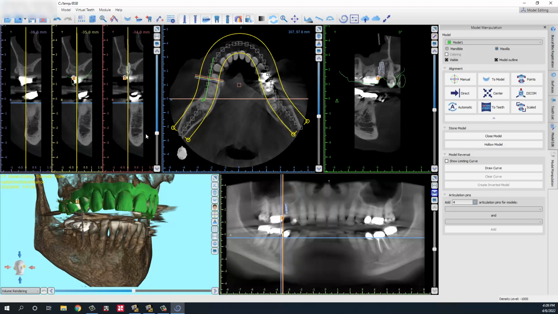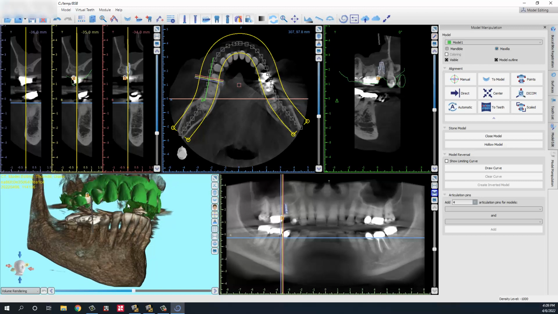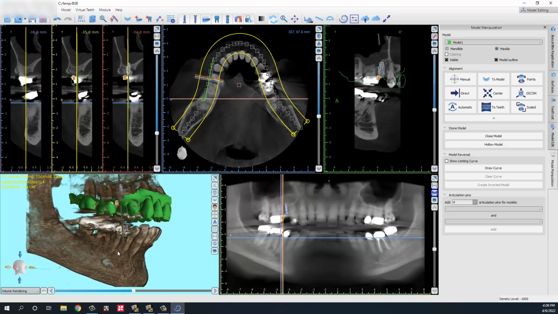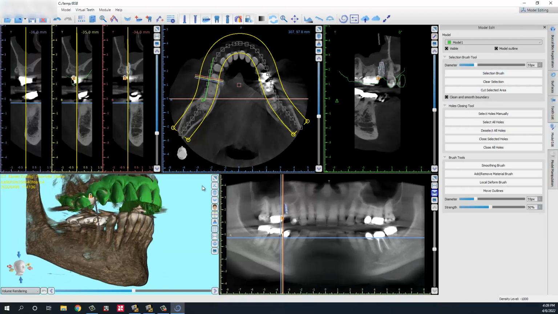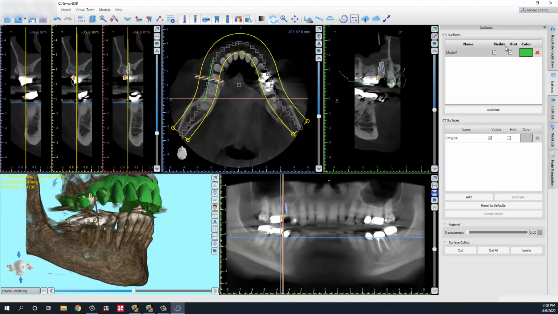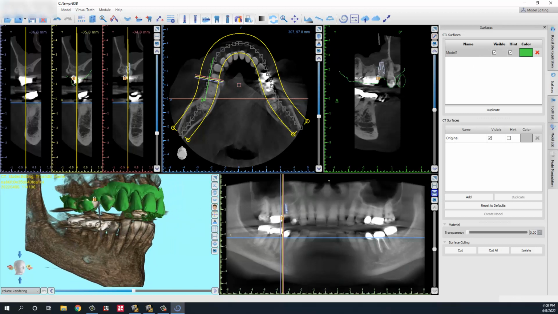Mesial distal is. So now we're into the software. So I can go ahead and start customizing things I want if I want. If I need to extract this tooth, which I don't in her case because the crown already broke off, I'm already in the model editing phase, so I can come into the model edit and start deleting things. And I'll usually go into surfaces and I'll duplicate the model, and then in that duplicate I'll cut off the tooth, and so I can make my surgical guide.